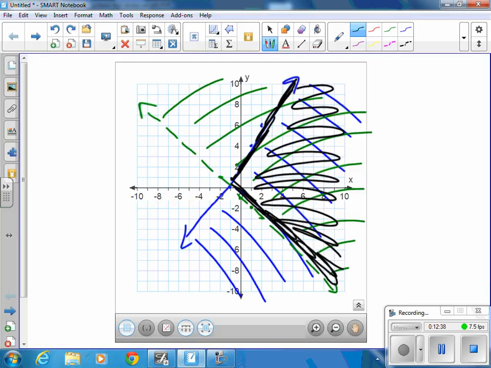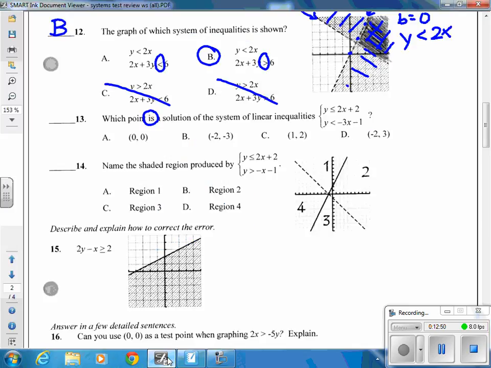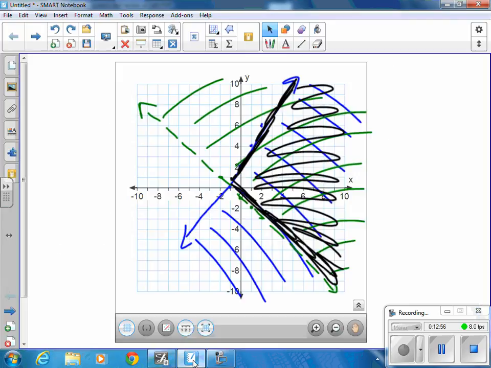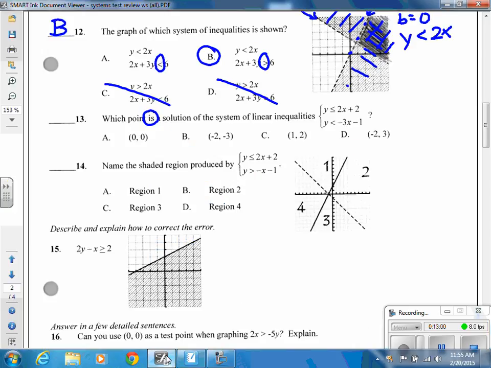So now if you take your ordered pairs and look at them, okay, actually I have just graphed number 14. So let's go back and look at number 14. Right, I just answered number 14 for you in the picture. I've graphed the 2 inequalities on the coordinate plane. You can see that it's on the right-hand side, which would be over here in region 2. So I've just shown you how to get that one graphed. So the answer to number 14 is letter B.